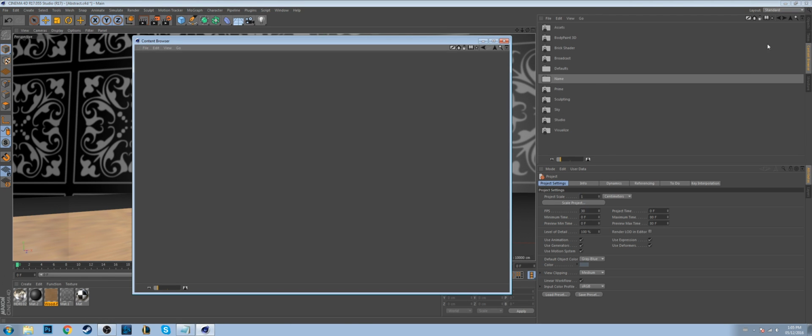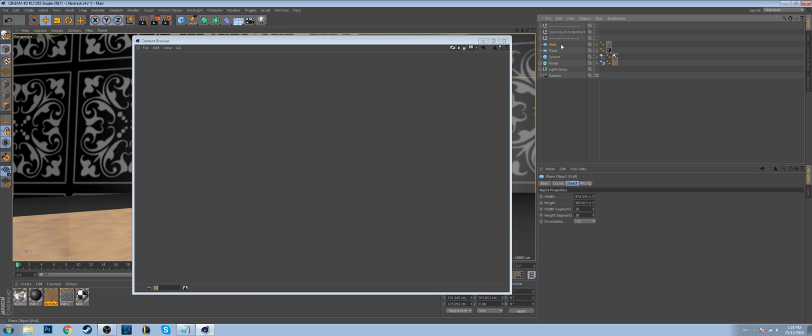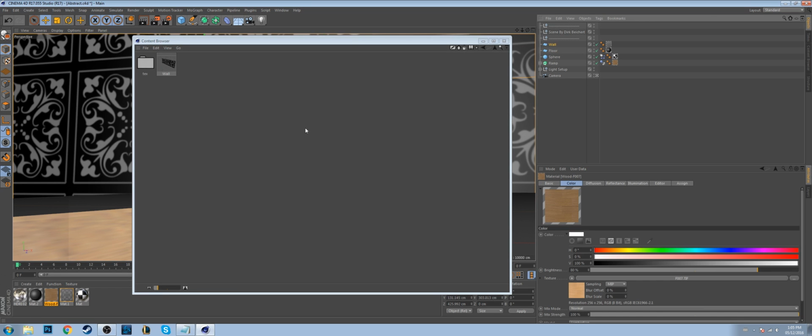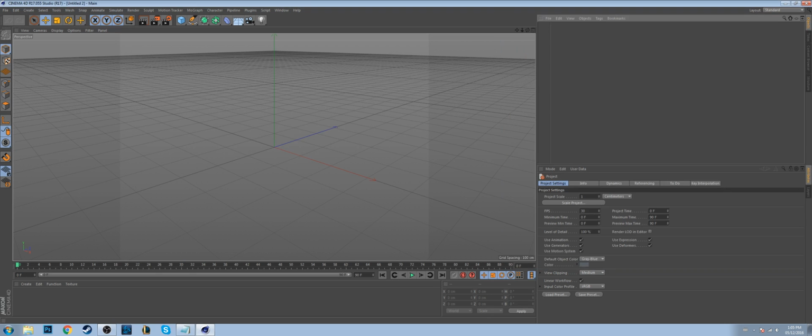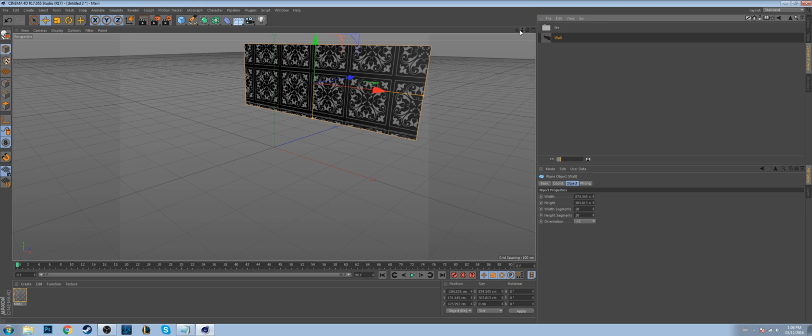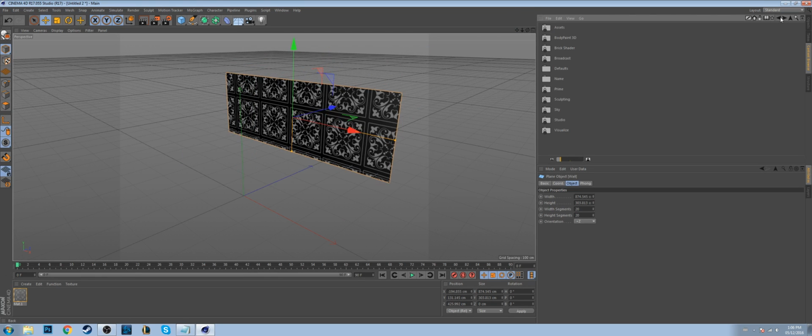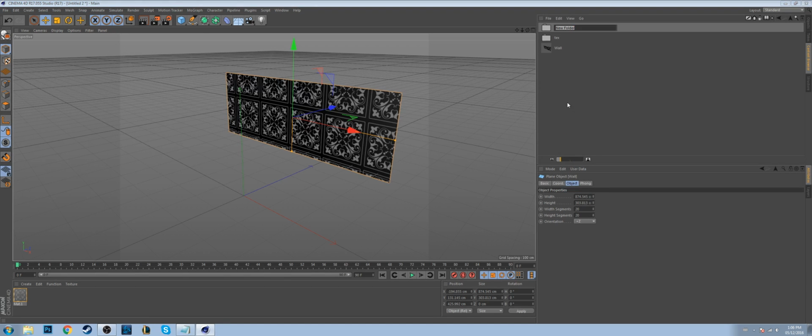So let's open that in a new browser, and let's say that you wanted to add a wall into there. There you go. Now whenever you open a new scene, if you ever want to use that wall again, you now just go into your content browser, go into name, and then just drag the wall in, and now you have the wall. And inside here, you can also add folders as well. So when you're inside here, you can right click and just hit new folder and add the wall folder, and then just drag all this stuff into the wall folder.